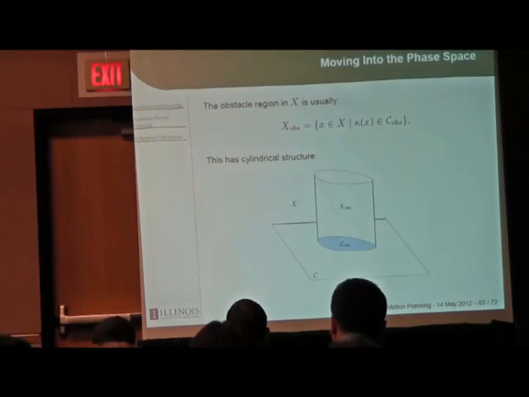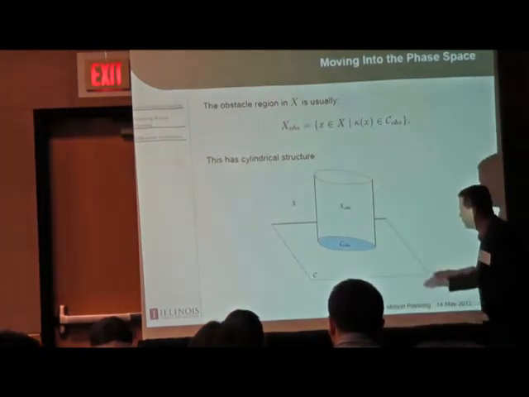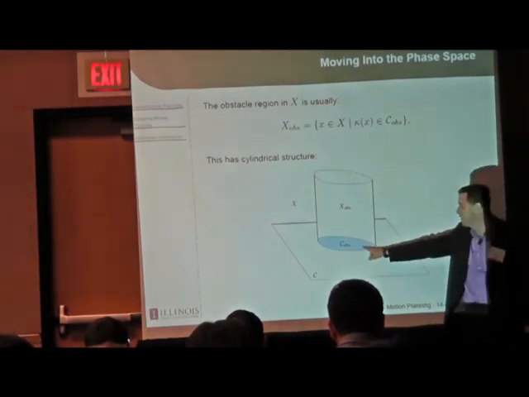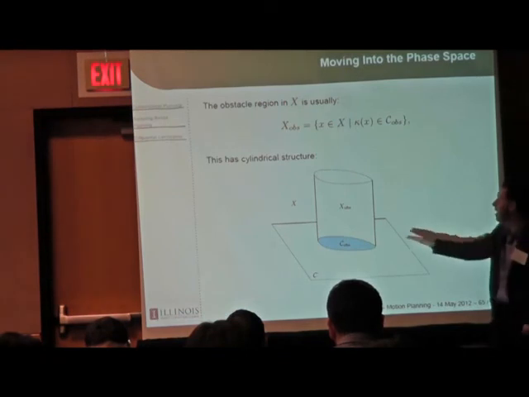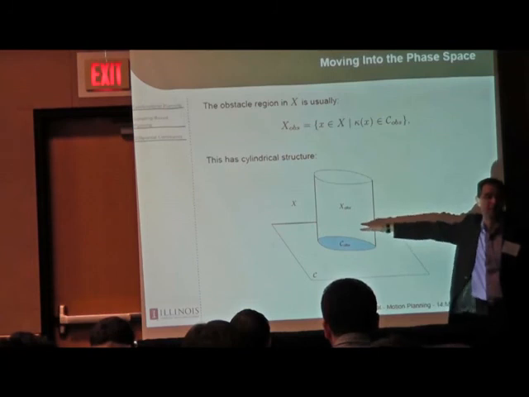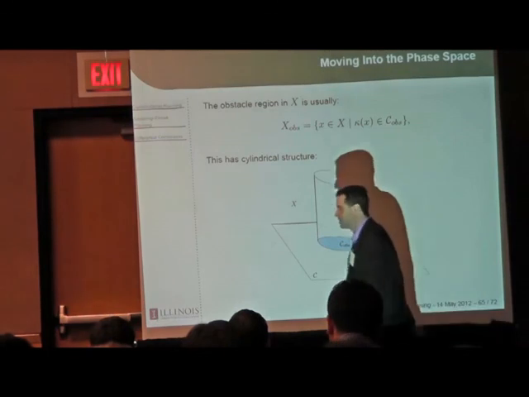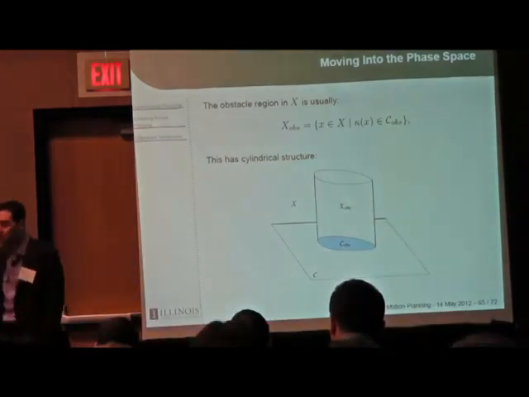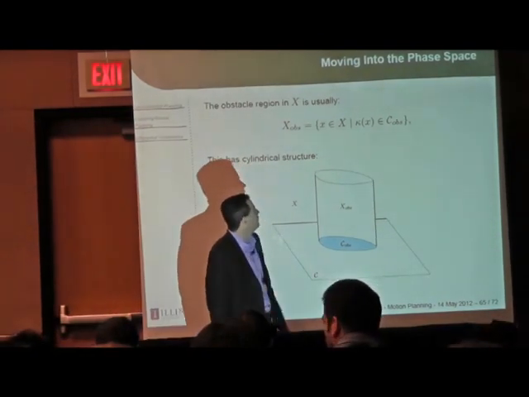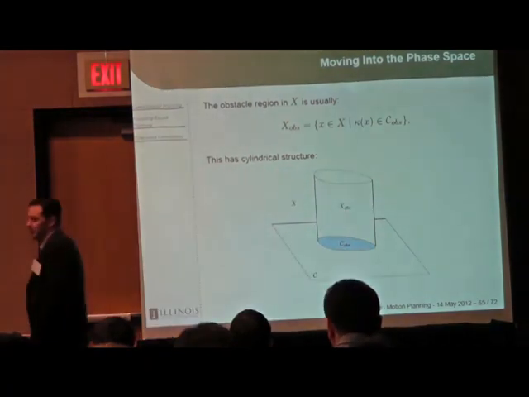One thing that's important to think about is when you get into the phase space now, there's this kind of cylindrical structure. We have the obstacle region in the configuration space. That's the set of transformations that causes collision. Now, any possible velocities don't really matter here, right? It doesn't matter how fast you're moving. All that matters is that you're touching the obstacles. So that's a region you should avoid. So now we have the collision region in the phase space or state space. This is just a function that converts states into configurations. That's all. So I didn't define that.